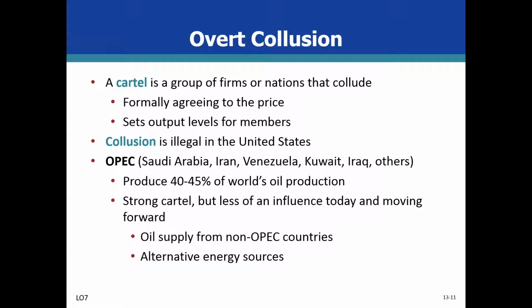The most significant international cartel is the Organization of Petroleum Exporting Countries, or OPEC. In the past, OPEC has been able to drastically influence the price of oil by restricting supply. During the mid-1970s, they restricted output and increased prices, drastically hurting the U.S. automobile market and other industries. OPEC is a strong cartel, but less of an influence today and moving forward.